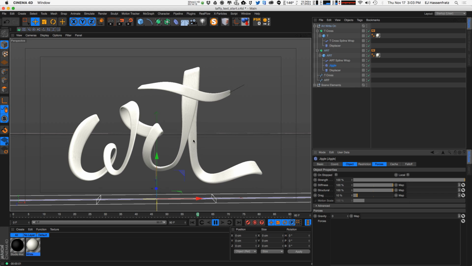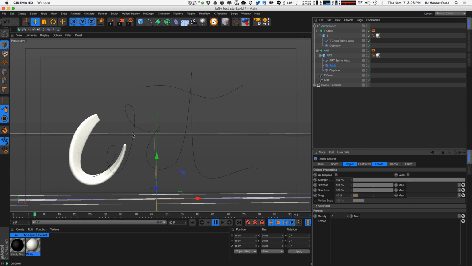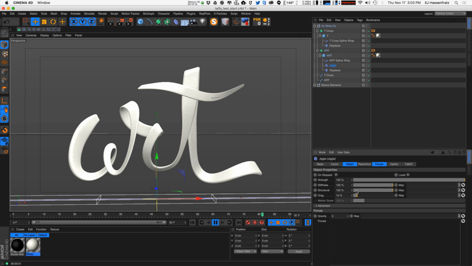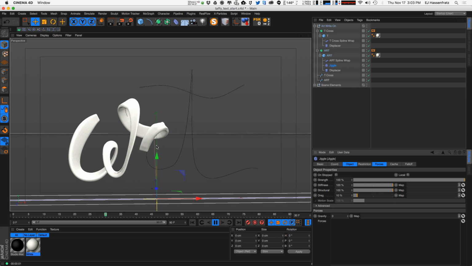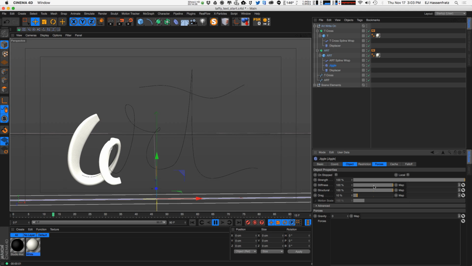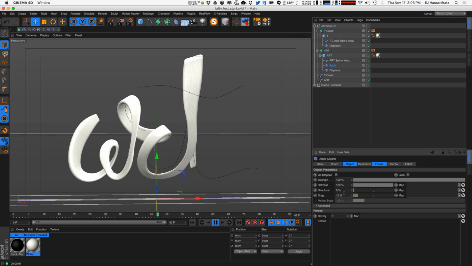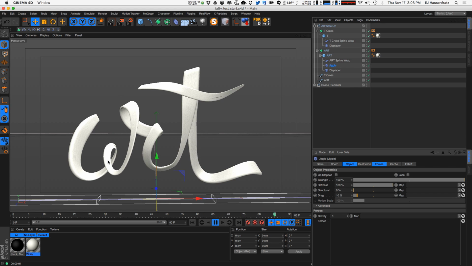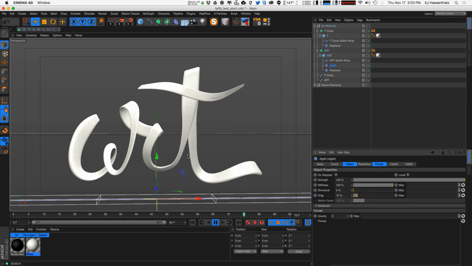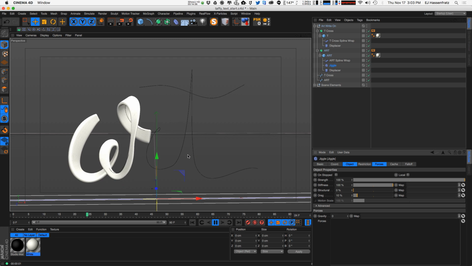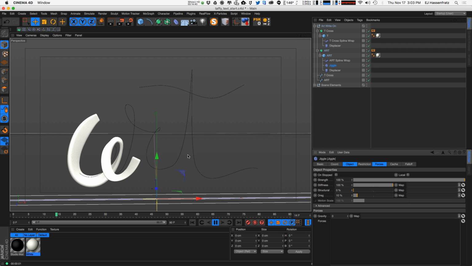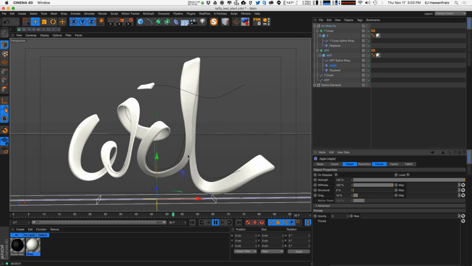And the thing that's giving us all these little individual ripples and stuff like that is this structural. So the higher this structural is, the more ripples and the more springs are going to be loaded into the actual geometry. So if I bring that down to 0, you can see we got rid of all those springs. This is more a smooth mesh, but we still have this really, really expressive, cartoony, boingy animation. Boingy is going to be a word I'm going to use a lot. We've got this really nice boingy animation.